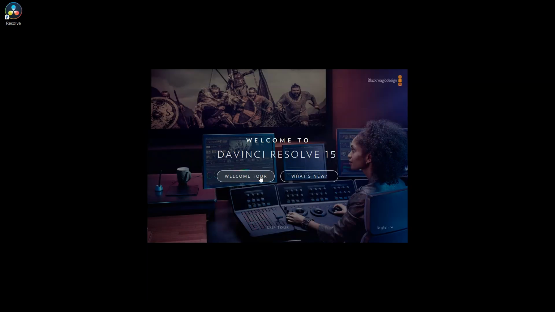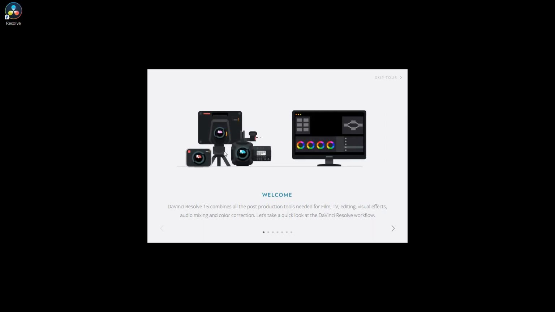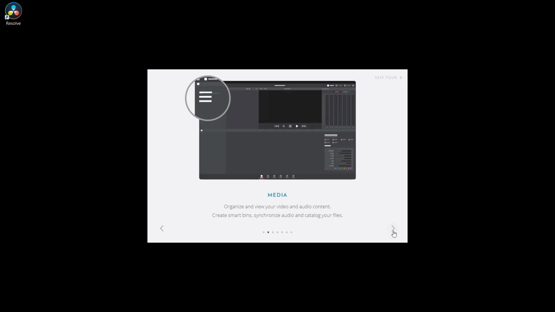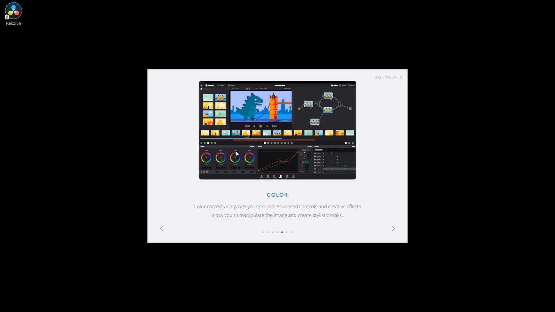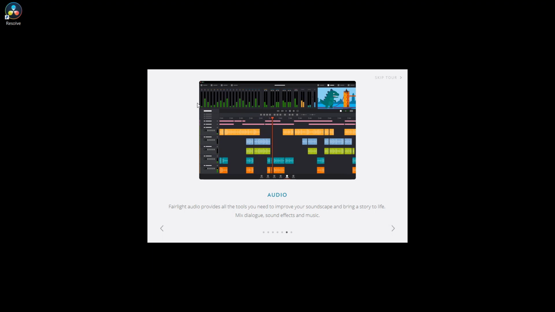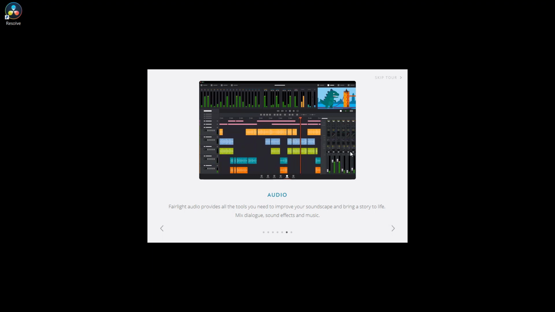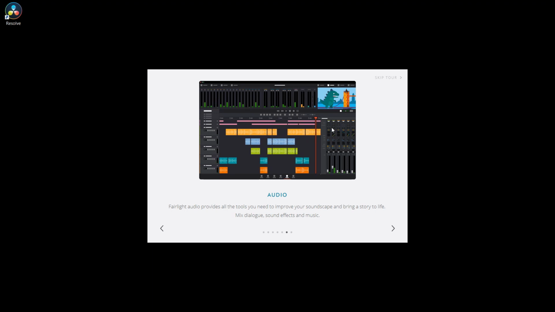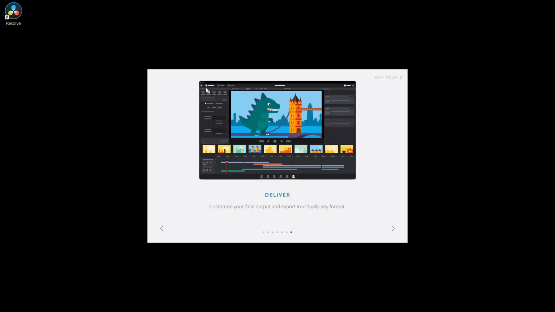Let's start Resolve. So let's take the welcome tour, because you're probably going to skip it. We can take a look at it together. It's starting with a welcome. The version number is not updated yet, but heck, this is a beta version. It tells me where the media is, edit, yeah, okay, timeline, drag things to a timeline, color correcting tools, nice, audio, yeah, Fairlight was advertised in the installer. This looks really cool, of course. I assume we have access to all these tools, even though we didn't install any Fairlight specific stuff. There's an export thingy on the left. And there will be a progress bar on the right, I believe. That's what this means. We're done with the tour.